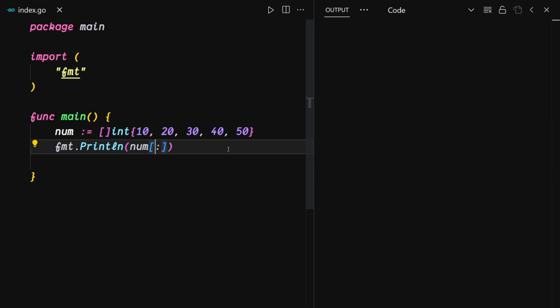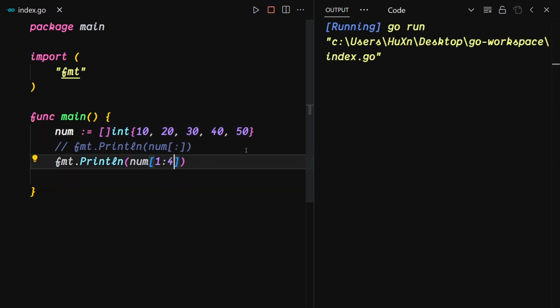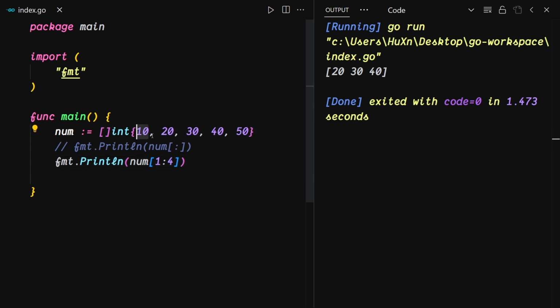But if you want to get a specific value, I'm going to duplicate this line of code and comment this line out. Let's suppose you want to start from this 10 until 40. I'm going to specify 1 right here, and 2, 3, 4, so I'm going to specify 4 right here. Let me save my file and run that. It's going to ignore the first one, which is 10. You can specify 0 right here, so then it will not ignore that. I forgot to tell you, this is also zero-indexed. Now let me save my file and run that once again. So here you can see it's going to give us 10, 20, 30, and 40.